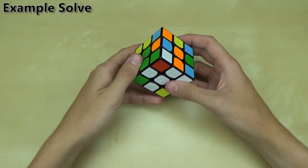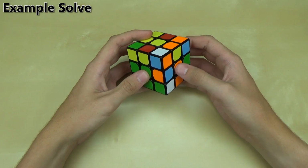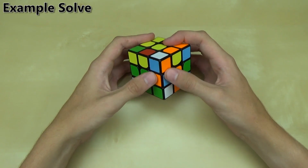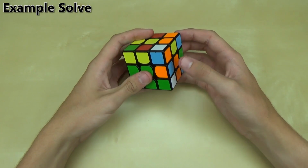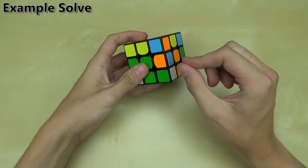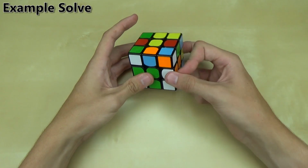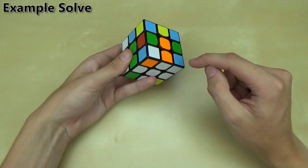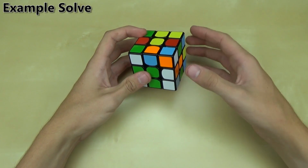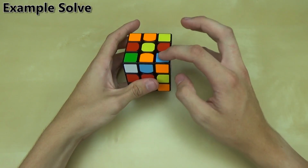Okay, so we're going to start off by making sure that the white cross is always on the bottom. Now we're going to look up here and look for an F2L pair. So I see one right in front of me here with these two pieces that are matching. And so what we can do is, because obviously this corner piece is up here and the edge piece is down in the slot, we can bring the edge piece up here, bring it over. Obviously, if we were to bring it back down there, you would mess up and put the corner piece in the slot. So we don't want to do that. We'll bring it over twice now, bring that back down, and now we have this.